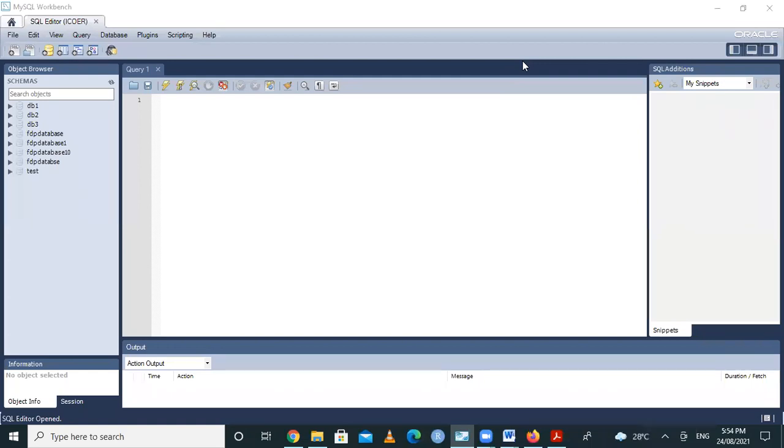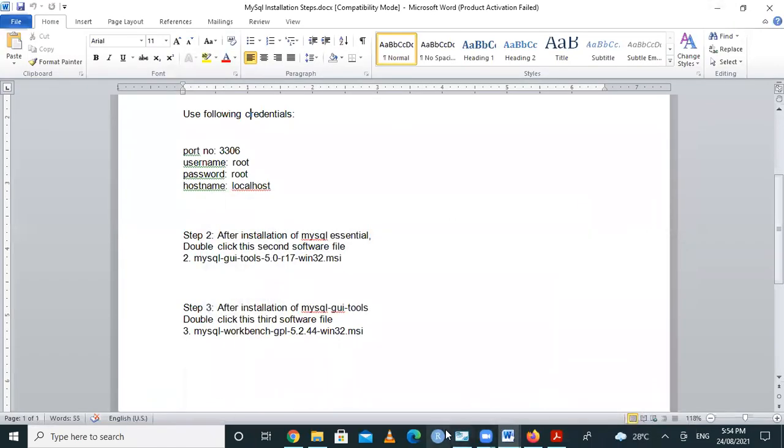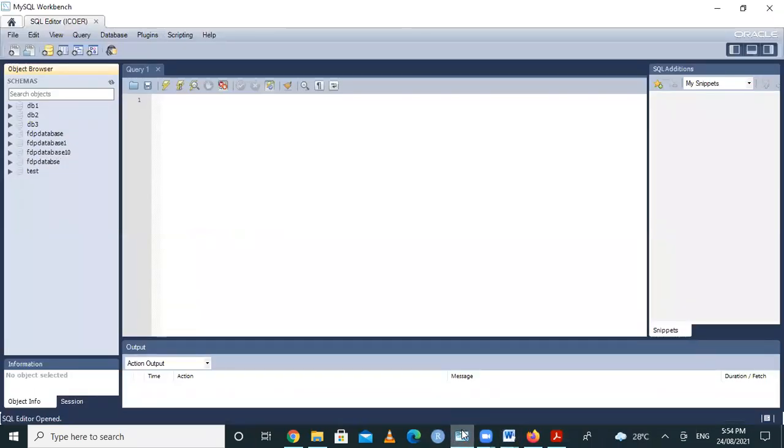Once again, I'm telling you, you can go to MySQL Workbench and then go to the new connection. Enter the password by clicking on set values, give a connection name, and then double click on the connection. You get this graphical user interface. This connection name is iCore, which I had created.